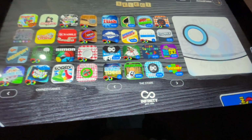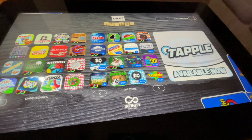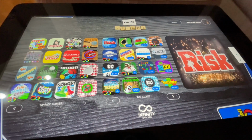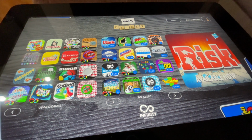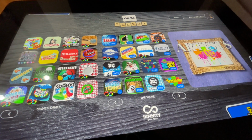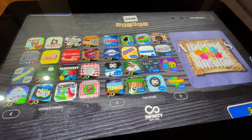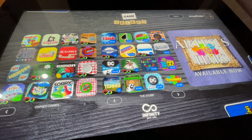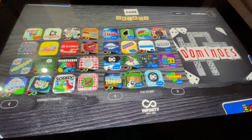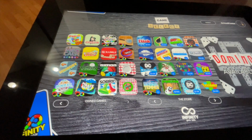But right on the front edge of the game table, there are volume buttons. When you hit the volume buttons, you can see the little volume bar come here, and you can turn it up and turn it down. And then there's also a power button next to it. By holding the up volume button and the power button at the same time, you can hard reset it. Once I hard reset it, it asked me to get on Wi-Fi, put it on Wi-Fi, and then it was able to authorize the table, and I haven't had any problems ever since. But that's just a little something in case you have the same hiccup like I did getting it out of the box. The way it works is pretty easy.